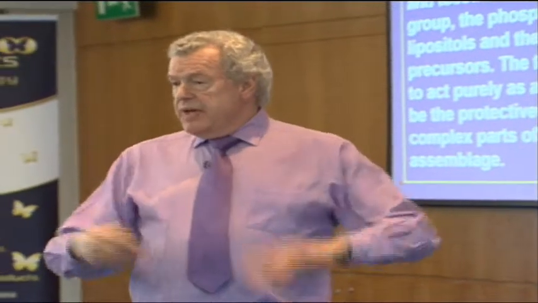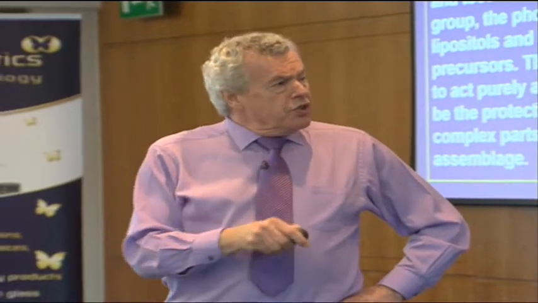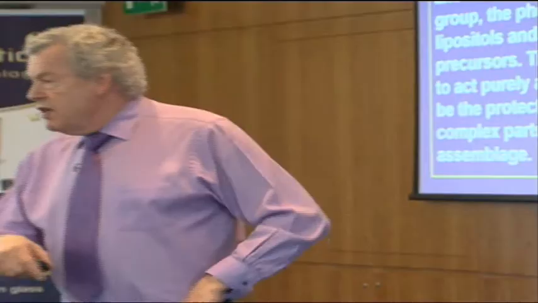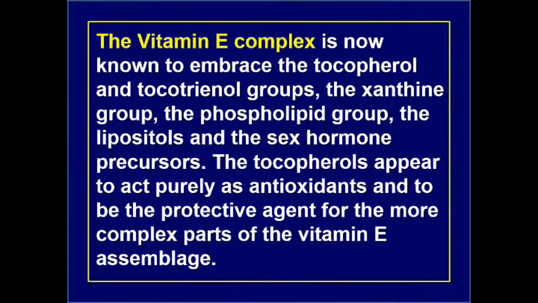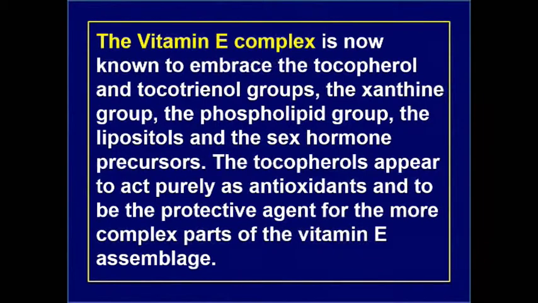So let's have a look before we get into that of a few of the nutrients. So vitamin E, we've talked over the last few seminars here, is now known to embrace the tocopherols, but also the tocotrienol group, the xanthine group, the phospholipid group, and the lipoacetyls, or phytosterols, and the sex hormone precursors.